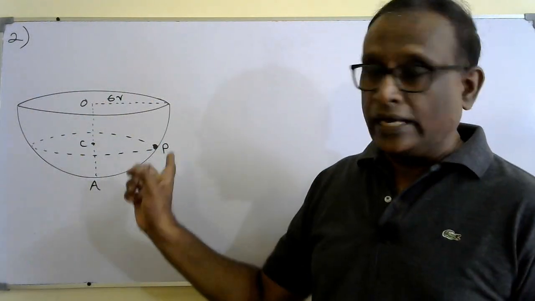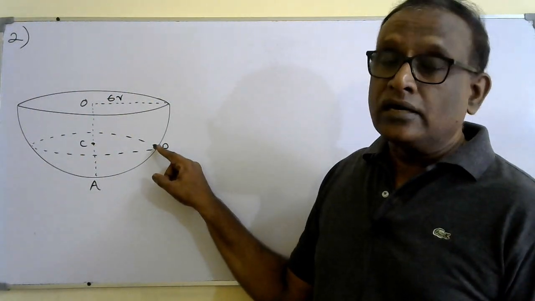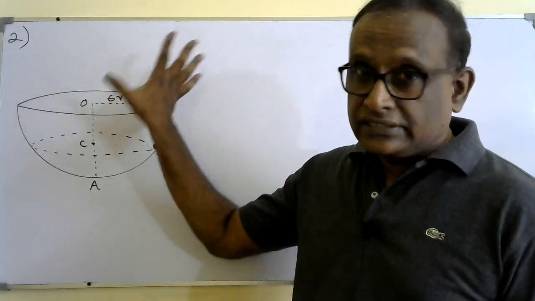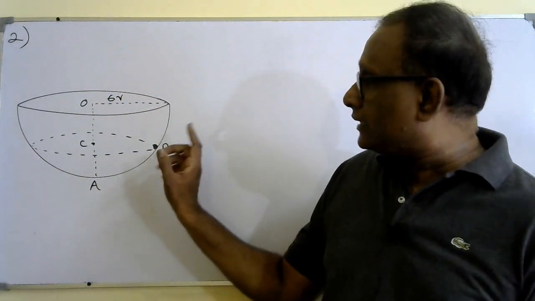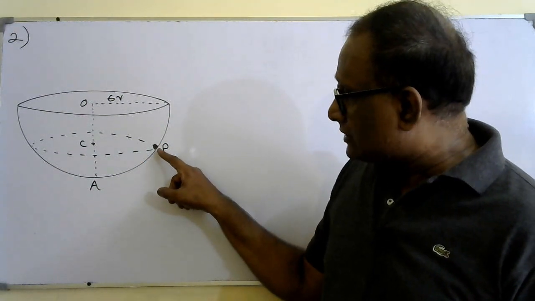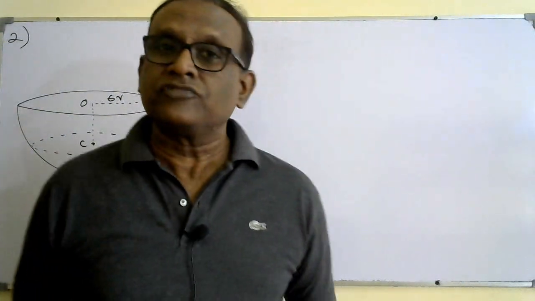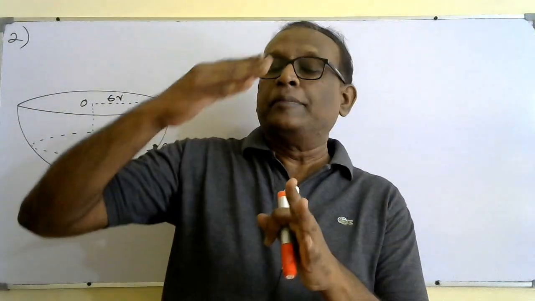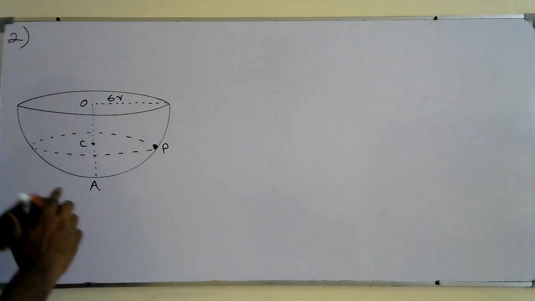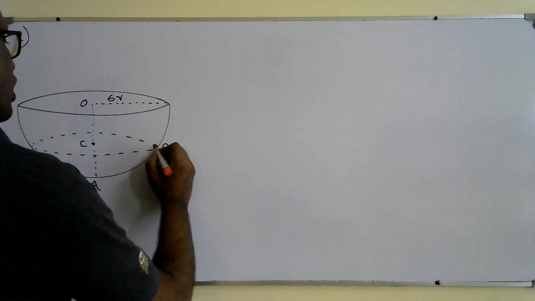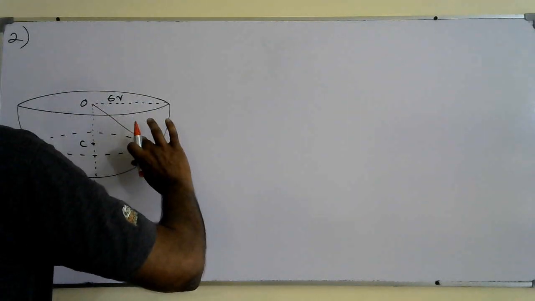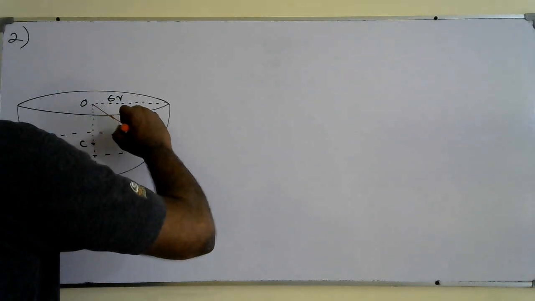So you know that on a circle in 2 dimensions, if you draw a line perpendicular to the tangent, that will pass through the center of the sphere. This is actually hemispherical, but if you draw a tangent here and draw a perpendicular line to the tangent, that will pass through the center of the bowl, because for a circle, any line drawn perpendicular to the tangent will pass through the center of the circle. So this is a circle but half, a hemisphere, right? So if I draw the normal, the normal reaction will pass through O.